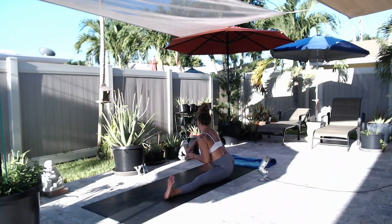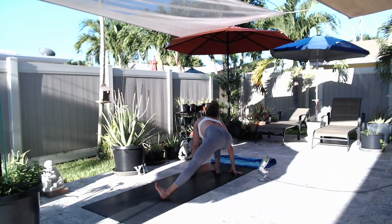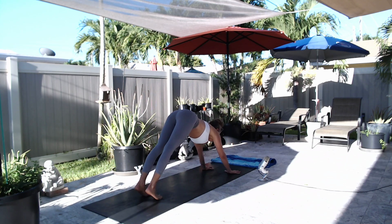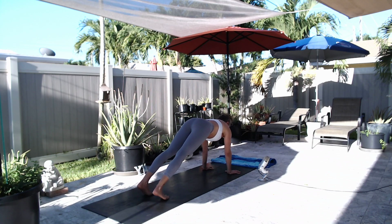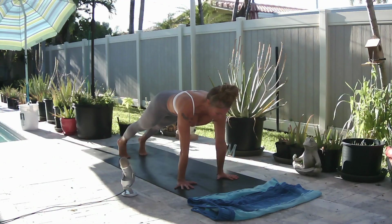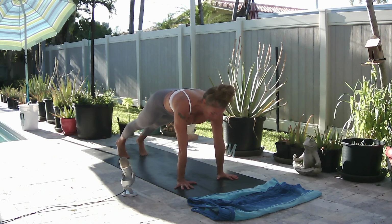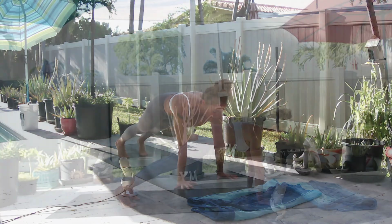On your next inhale, we're going to bring it back around to a right side lunge and then meet in a high plank pose. Stack your shoulders over your wrist or a little over the fingertips. Ground down with your index finger, knuckles, and thumbs, and then all 10 fingertips. This is going to help strengthen the forearms, the wrists, as well as protect the wrist joints.